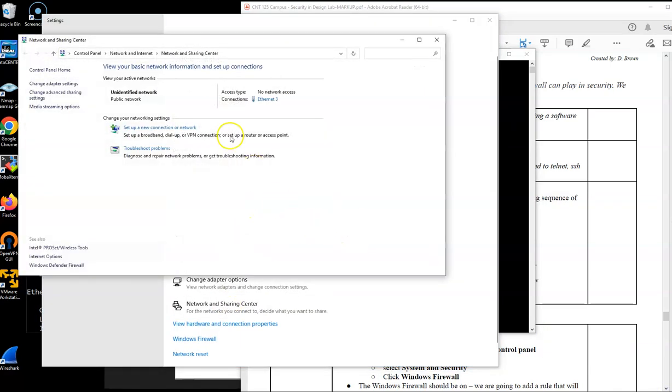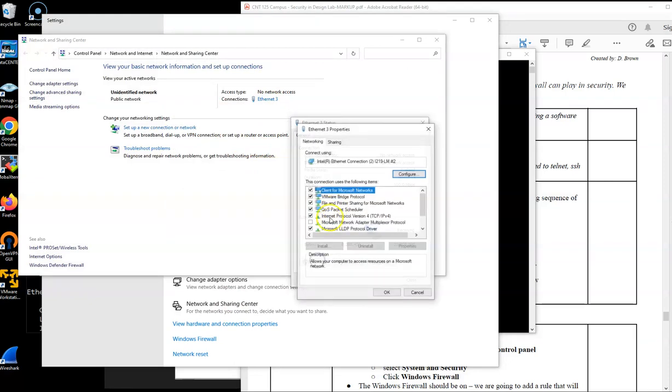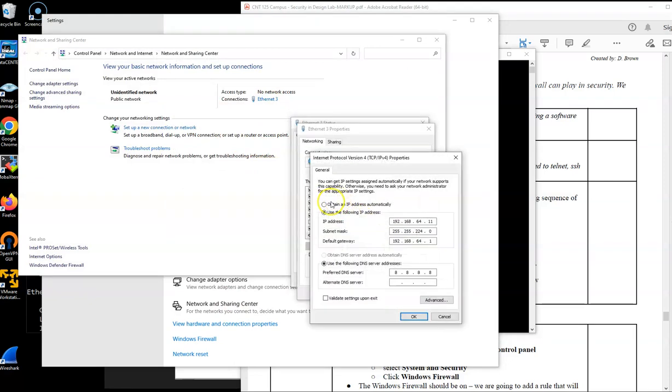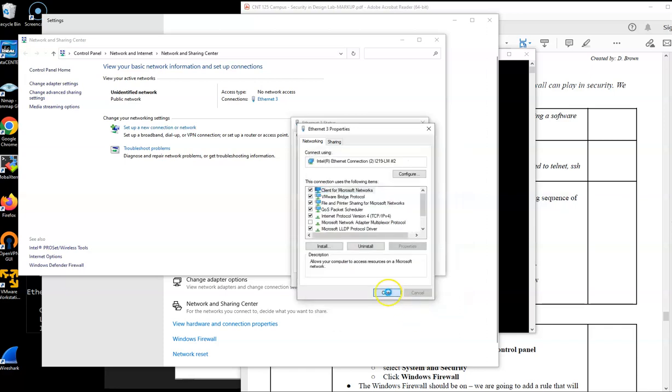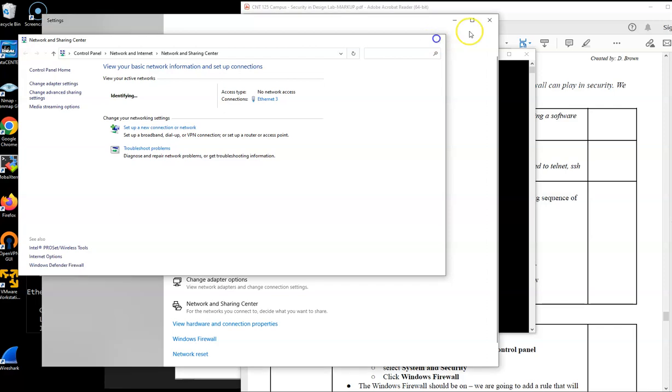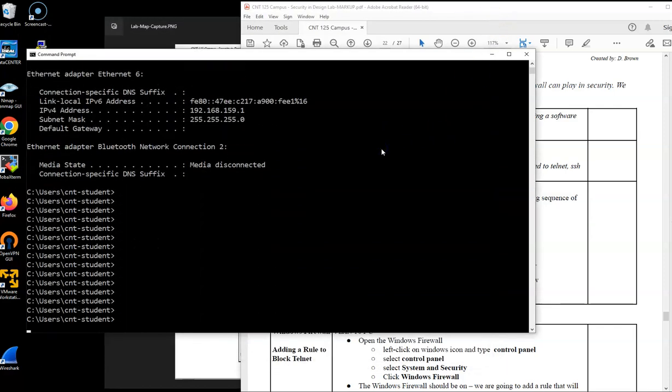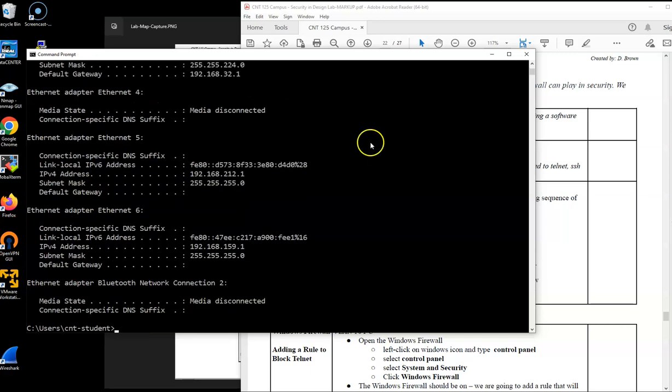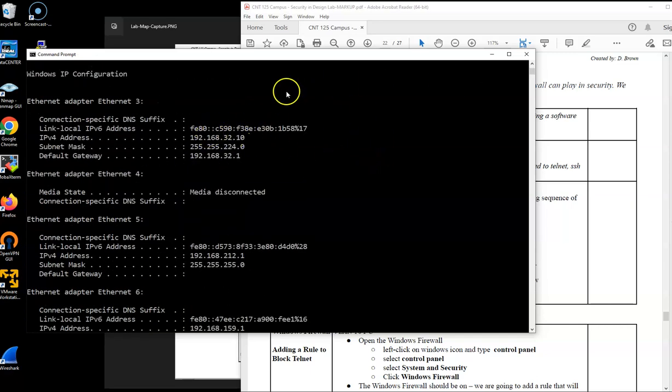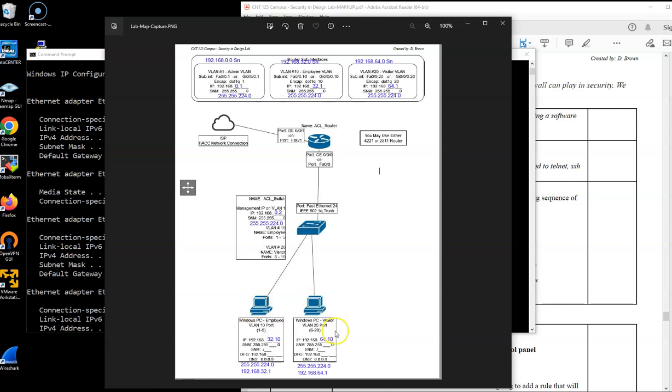Let's go network and sharing here. I'm going to quick set this guy back. You should not have to do this because you can alternate between your computers. I'm just doing mine. 192.168.32.10, 255.255.240.0, 192.168.32.1. This should put him back into the VLAN 10 network. I will give it a second and I will do an ipconfig to make sure that's coming up. There we go, 32.1. So this is now back. I put him over here temporarily so I could show you the testing. I put him right back where he belongs. So I have him back as this PC right here.